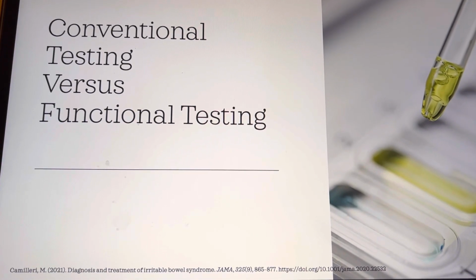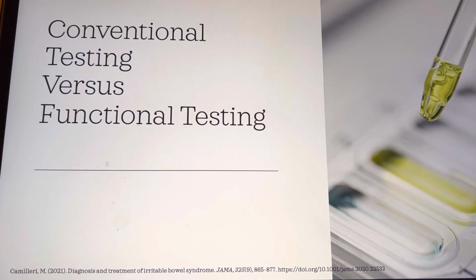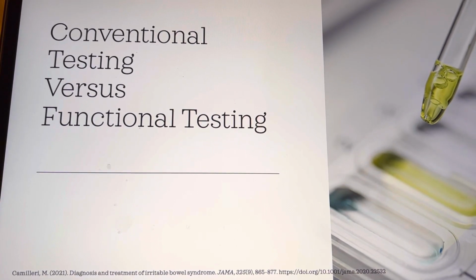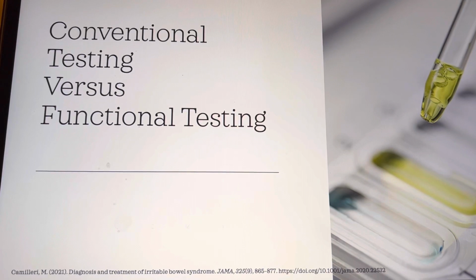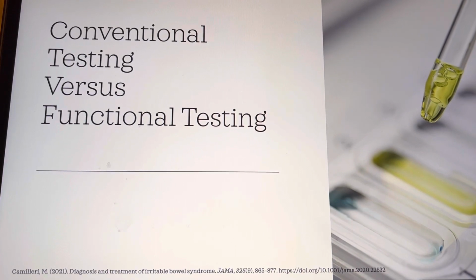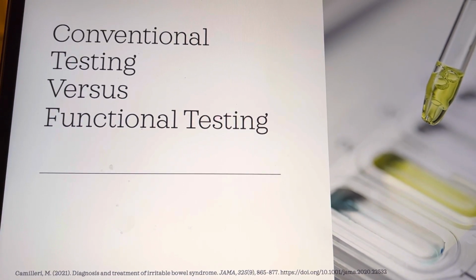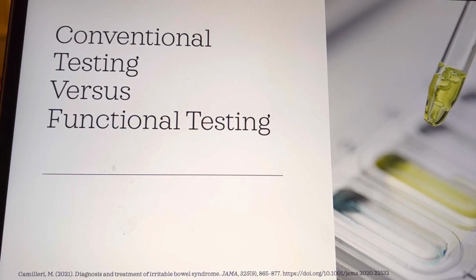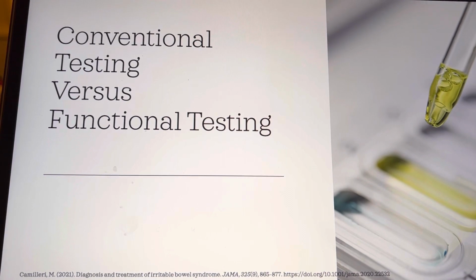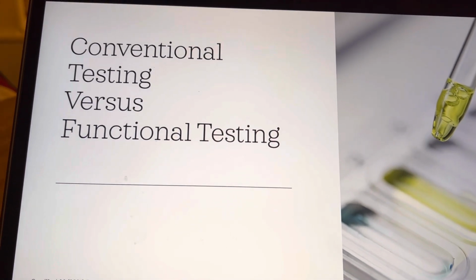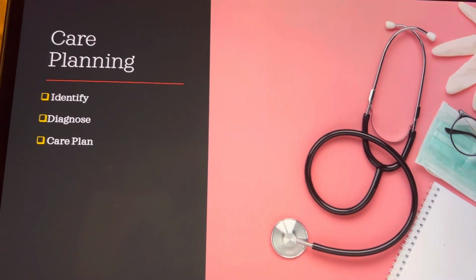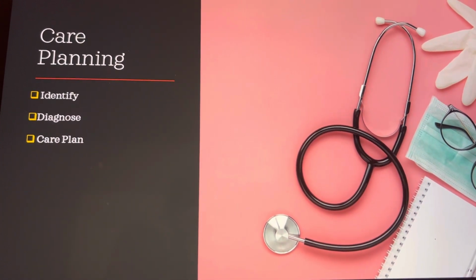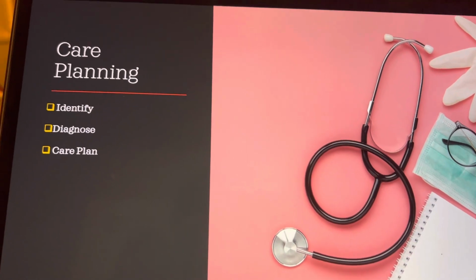In both conventional and functional diagnosis of IBS, it's recognized that it is difficult to diagnose this syndrome with symptoms. The conventional approach is a good start to identifying IBS and ruling out other diseases and syndromes. The functional approach is the second layer of a better understanding of this syndrome, using alternative testing to better identify IBS and rule out other similar issues that may be occurring. After identifying irritable bowel syndrome and giving a patient this diagnosis, creating a care plan with them to help alleviate their symptoms would be the next step.